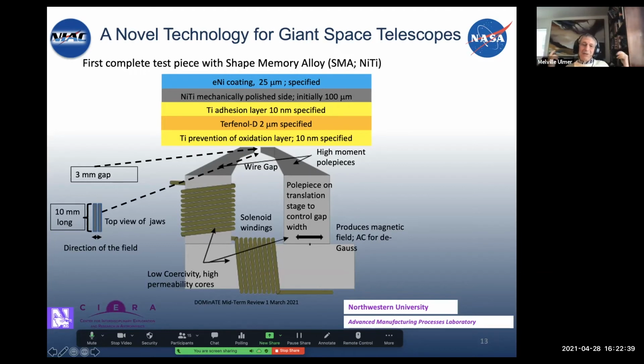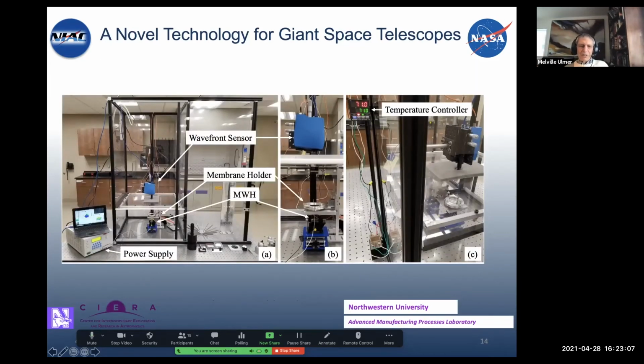So now we have a much easier task in terms of push-pull. Turns out we've got some other problems, which is why we've got this electroless nickel coating on the top, which is the Nitai by itself looks as matte as the laptop on my Mac laptop here, which is not very good if you're trying to make a mirror to image the sky. So this is what our setup looks like. And the main thing you want to get out of this is this little blue gizmo here, where my arrow is going.